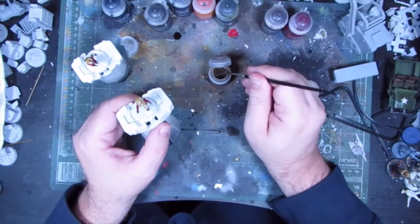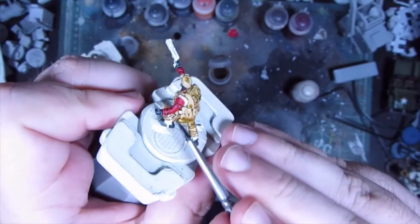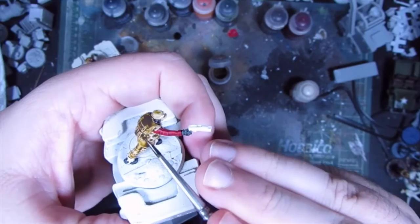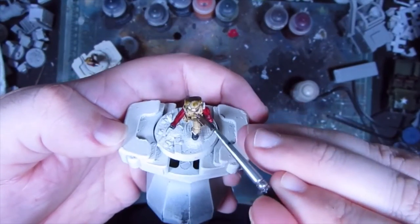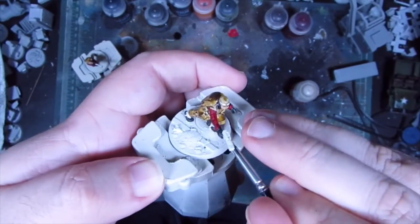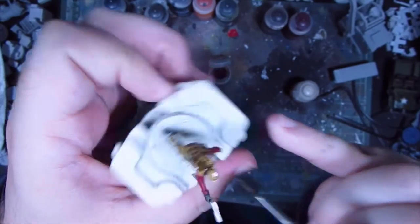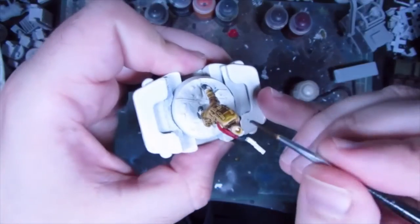Definitely helps darkening that up. We're going to already start with this one as well. Then you can really see how it looks after it dries. And already you can see very dynamic looking colors really show off the shading here. Some more on the cap and on the brim there. Same with this one.